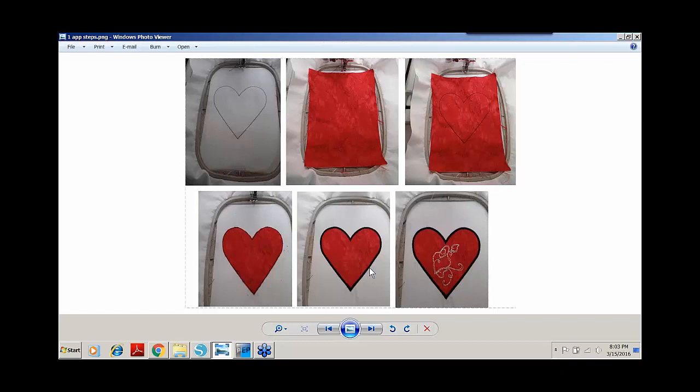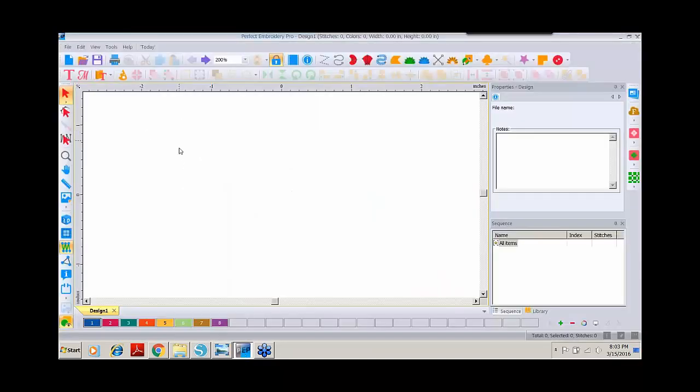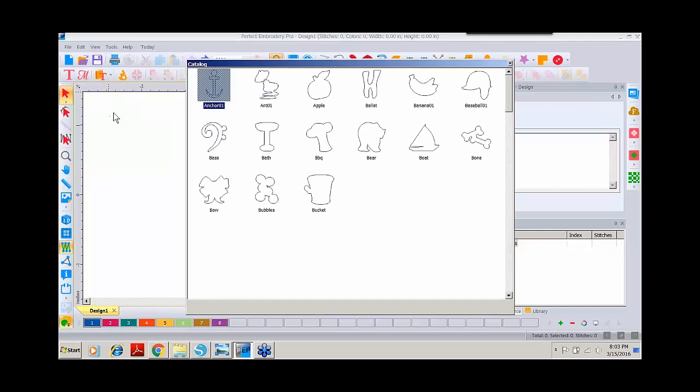For a more contemporary look, a run or bean stitch can be used for a raw edge, and PEP also offers a blanket stitch and motif stitches. If there are any detailed stitches, we can add those last right on top of the fabric. So there are our steps reviewed. Let's go into PEP and take a look at how very easy it is to create an applique with our built-in applique designs. We're going to click on the drop-down arrow for text and choose applique shapes.